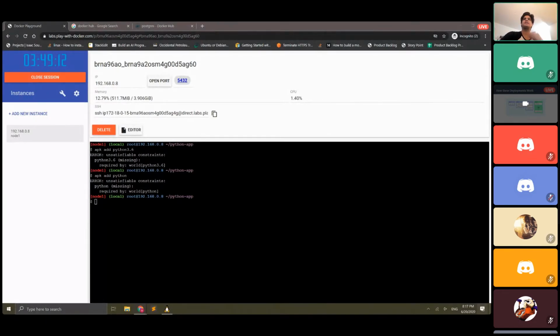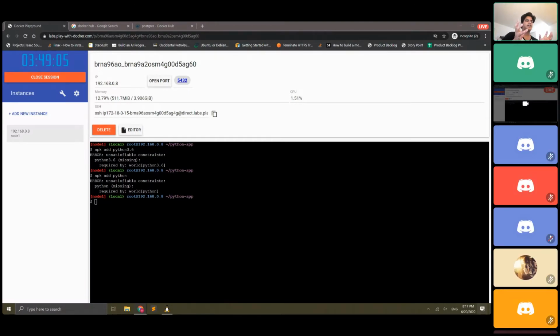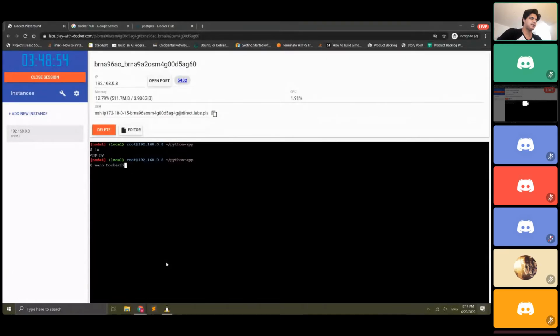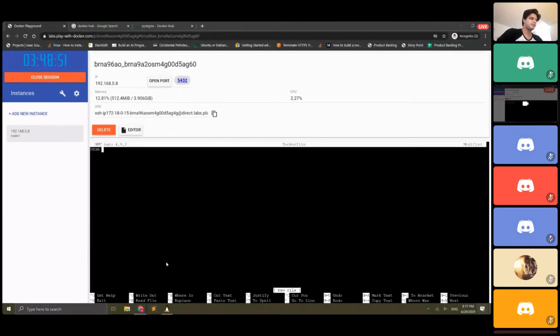I'm getting all the Docker stuff because everywhere you go, when it comes to Python on an Alpine Linux system, you're always going to be using it with Docker because of how efficient it generally is. And those images are fairly small, but no matter. Nano Dockerfile. So FROM python 3.6 or 3.8 because it's the latest one, what I do is just CMD python app.py and also COPY app.py to app.py.